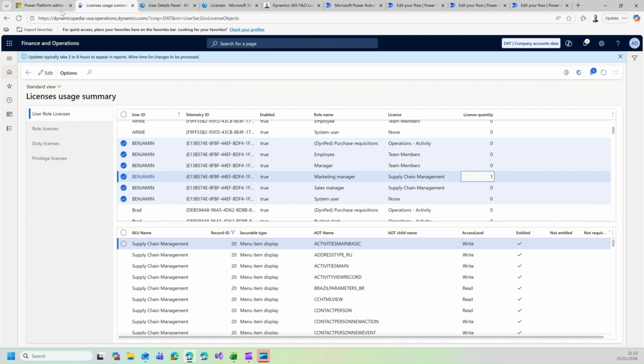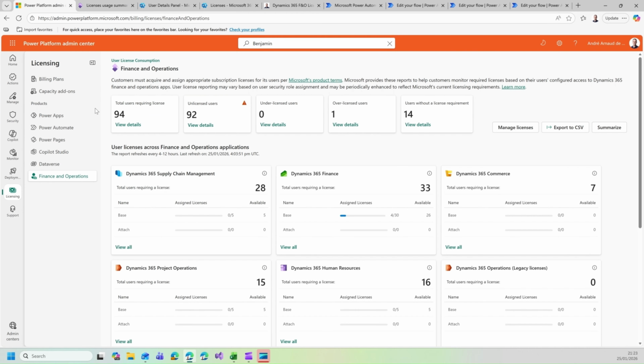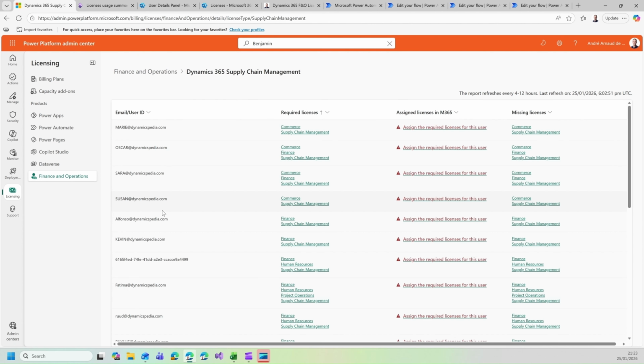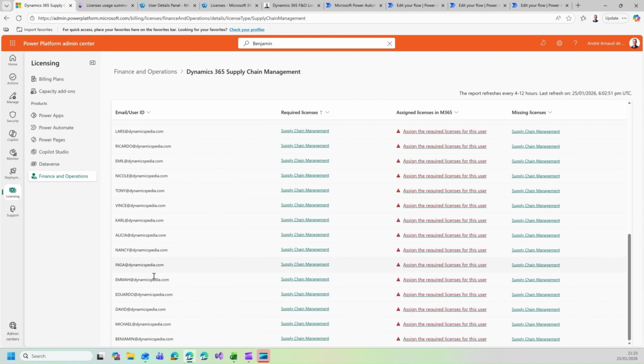This is also visible on the Power Platform admin report, where if you dive into the details, for example, on supply chain management, when you search for the user Benjamin, it's on the bottom here. It is requiring a license and it's currently also missing the supply chain license.